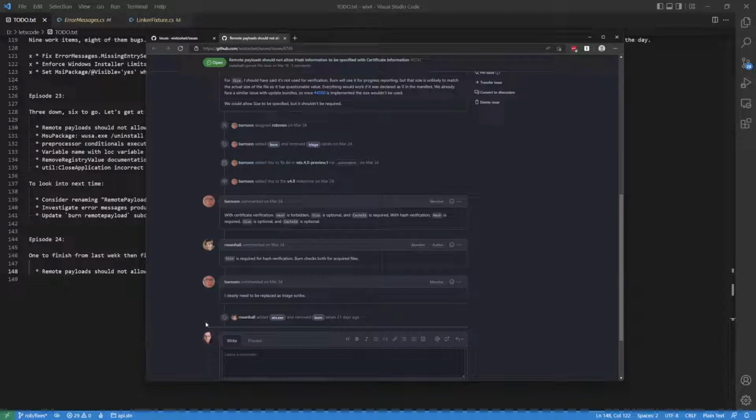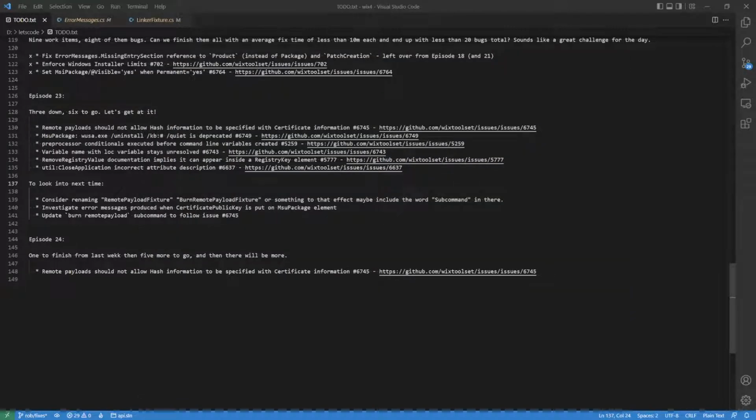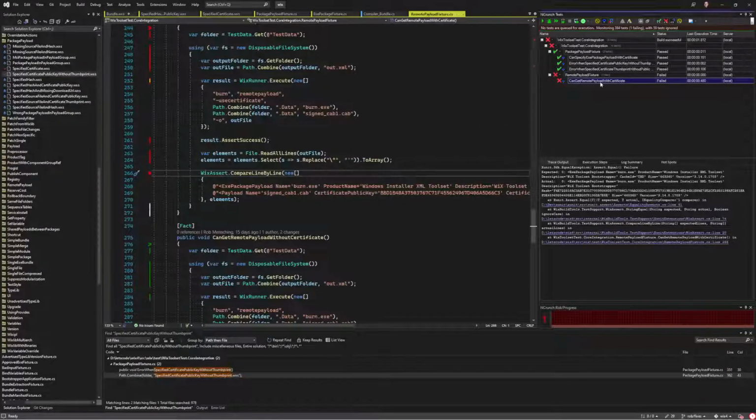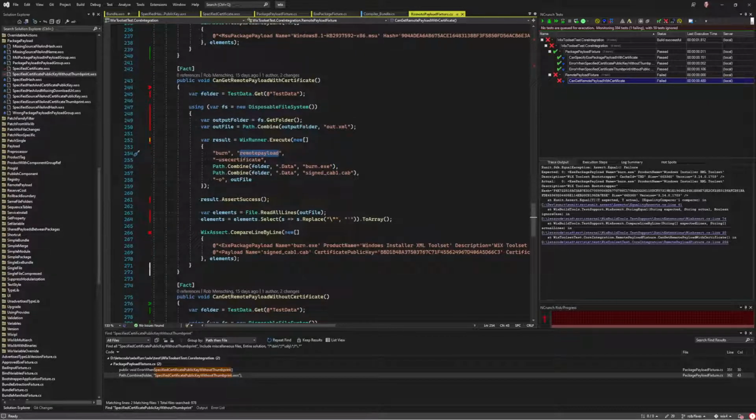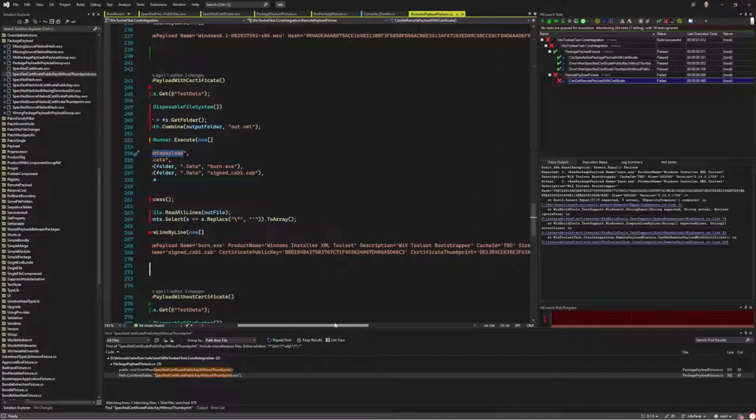Okay, let's go over to our failing command. Yeah, so this is get remote payload with a certificate. And this is what's coming back. So what are we doing? We're running the burn subcommand, so burn remote payload, and it is generating this code, and I think we got it to the spot where we wanted it.